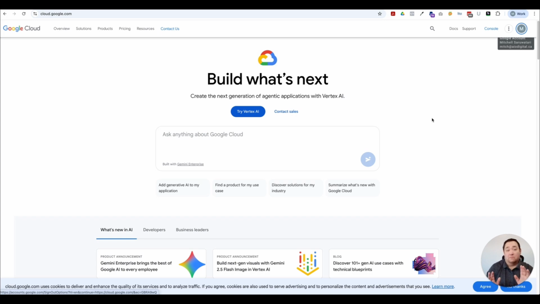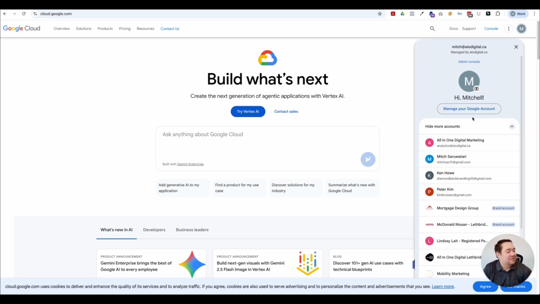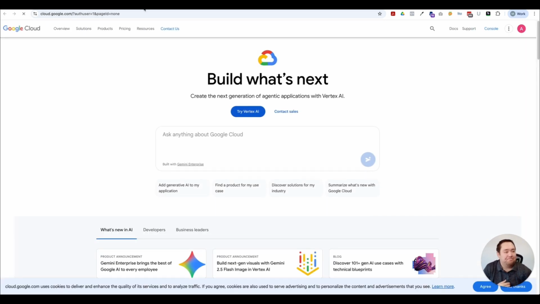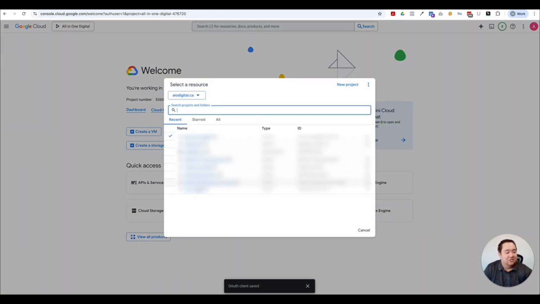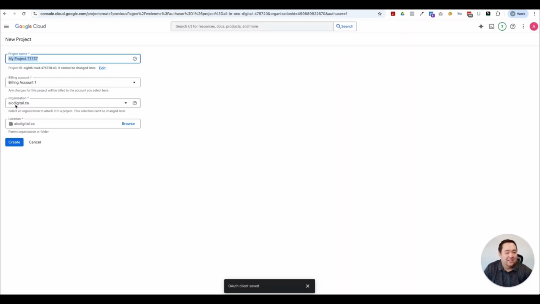Now, again, if you don't have a Gmail account yet, or you don't have a Google Workspace, go ahead and create a gmail.com account. You can use that for Google Cloud, no problem, okay? Make sure you're signed into the right account, so I'm going to make sure I'm signed into Analytics. And then I'm going to click Console, and that will bring you to the main console page. In the top corner, this is where projects are. So if you have multiple projects, you'll see them all here. If you don't and you need to create a new project, click New Project.